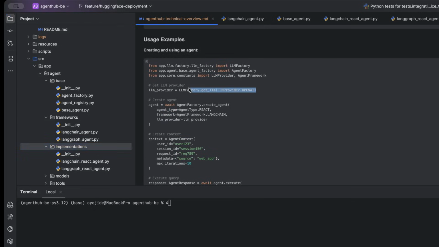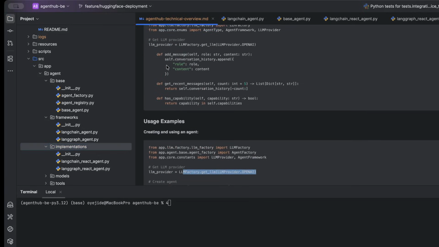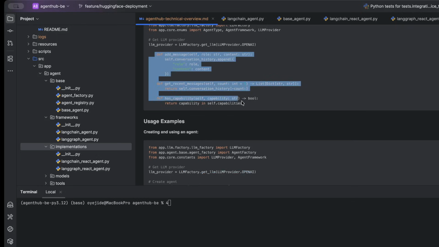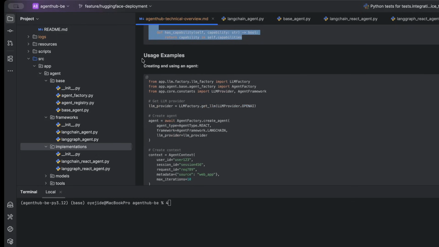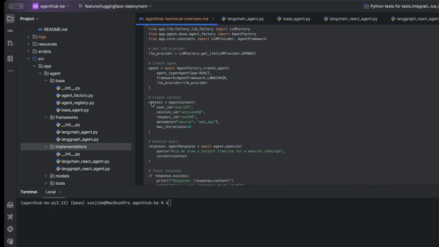So I'm going to try to do some cleanup while writing the documentation. I think I put some stuff here which I need to clean up. This is the reuse example here. So you get LLM, agent factory, create agent. What kind of agent do you want to create? A reactive agent. What type of reactive? LangChain, if it is LangGraph, if it is CrewAI, we put it, and we retrieve the provider, and then the agent context, which is like the metadata that the agent needs.